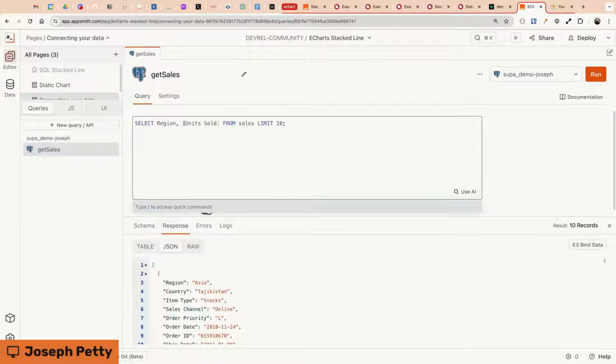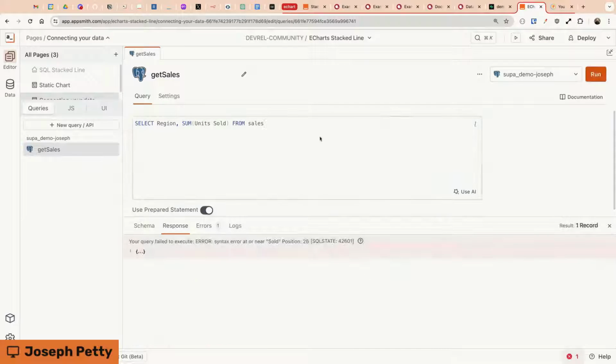We're going to have several errors here on this first one, but let's say you started trying it this way. If you tried to grab the region column and then the sum of the units sold, now I can take off the limit because we should get some kind of summary, right? Like one per region. If I run this, okay, we have an error at or near sold. So it was okay with region, okay with sum, it was good with units, and then there's an error here.